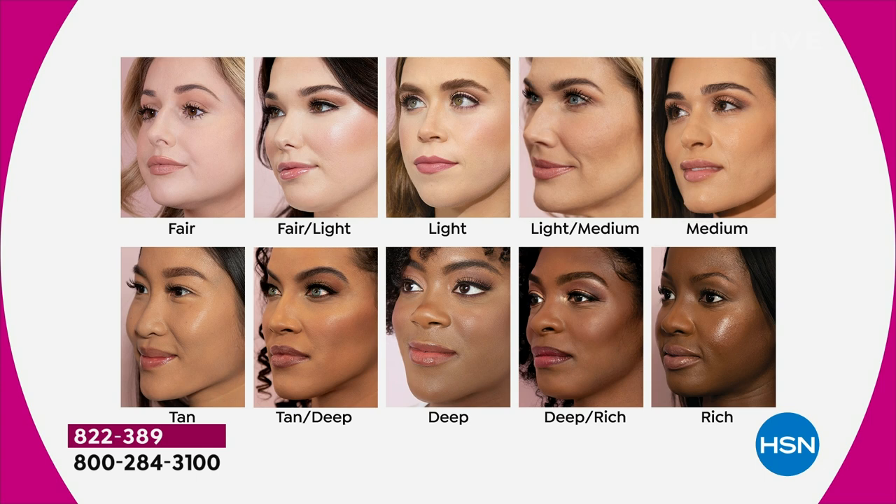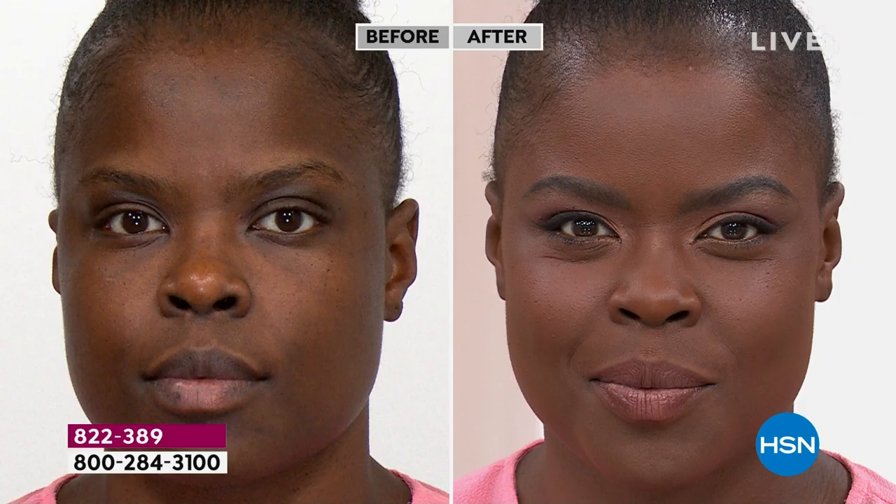Fair is the fairest shade — you'll be fair in our brand or the lightest shade in any other brand. Fair light is just a step up with a little more warmth. Light is Dr. Doris' shade. Light medium is what Leigh is wearing, with a little more warmth and a pink undertone. Medium has a neutral undertone — equal parts pink and yellow. Tan and tan deep have more warmth for those with melanin-rich, olive, or Mediterranean complexions. Deep has a neutral undertone, deep rich has a cool undertone, and rich is the most neutral and richest shade.